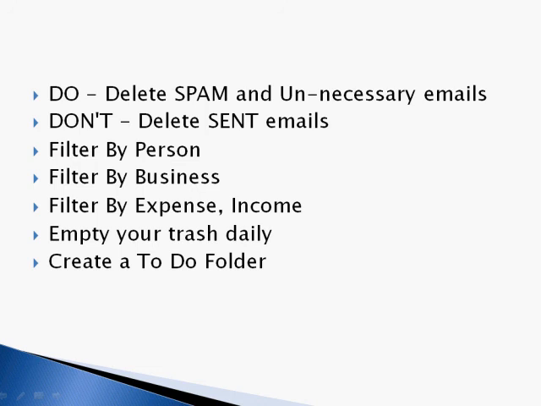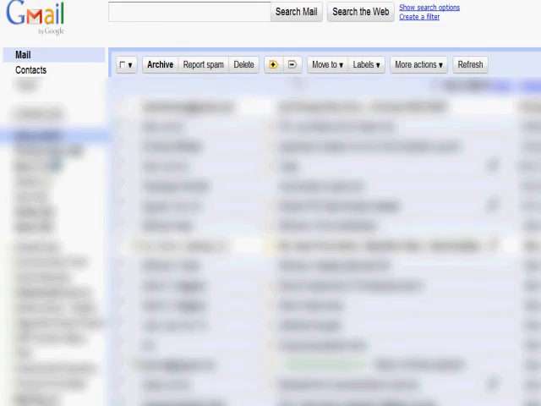Now let's talk about labels and categories. How do you create a label and category? In Gmail, a folder is basically called a label. At Yahoo, it's called a category. So it really depends on the email system that you use. Let's go ahead and go to Gmail and create a label. To create a label, all you need to do is click on labels, as you can see here.